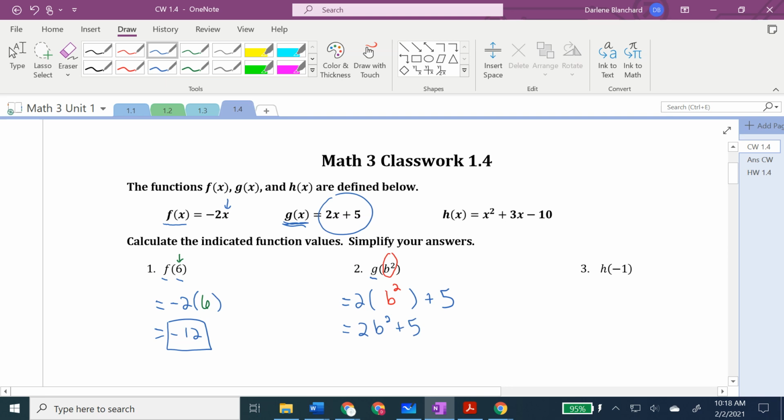With simplifying, you need to know when you can simplify and when you cannot simplify. If you have addition and you do not have the exact same variable for each of the individual items being added, you cannot add them together. You're just stuck with it. That's a done deal. You cannot simplify that any further. So the answer is literally just the 2b squared plus 5.